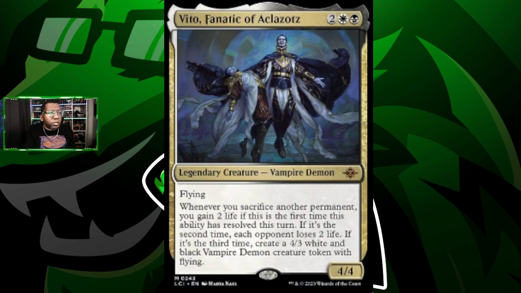Another fun card that's new is Veto, Fanatic of Aots. Now, this is a 4 mana 4/4 flyer. You can sacrifice another permanent, you gain 2 life. If you do it a second time in a turn, your opponent loses 2 life. And if you do it a third time in a turn, you get a 4/3 white and black Vampire creature with flying.